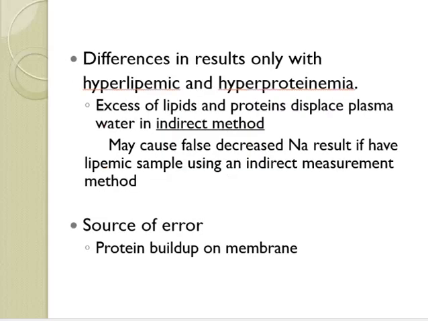There's some ISE methodology issues. There's some differences in results only with hyperlipemic and hyperproteinemia samples. Excessive lipids and proteins can displace plasma water in indirect methods, which may cause false decreases in sodium results if you have lipemic samples using the indirect method. A source of error is protein buildup on the membrane of the probe.